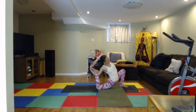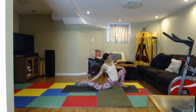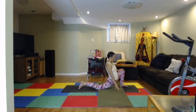If you're not in a full pose, can't take the bind, you can just reach the left arm overhead and just do what you can. And from here, break the pose. Bring the right foot down and then turn forward.